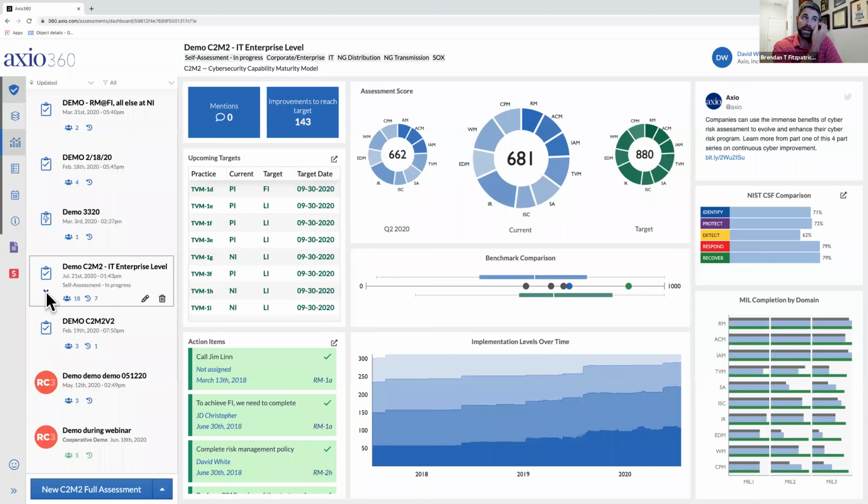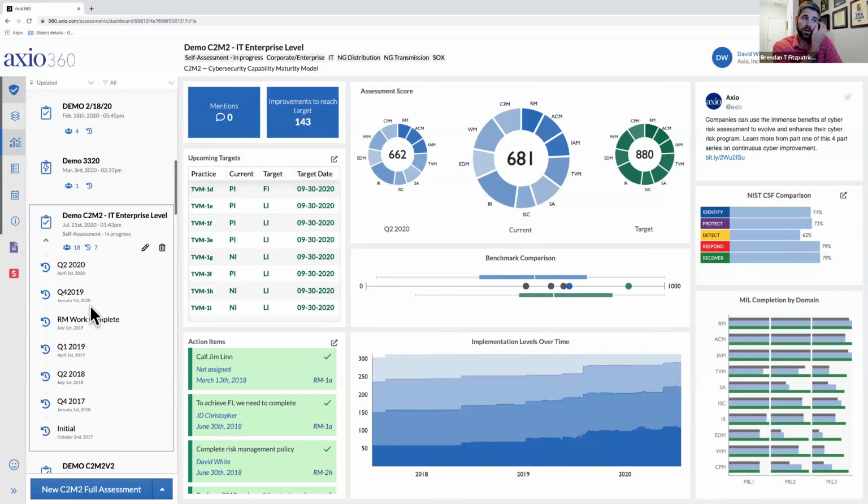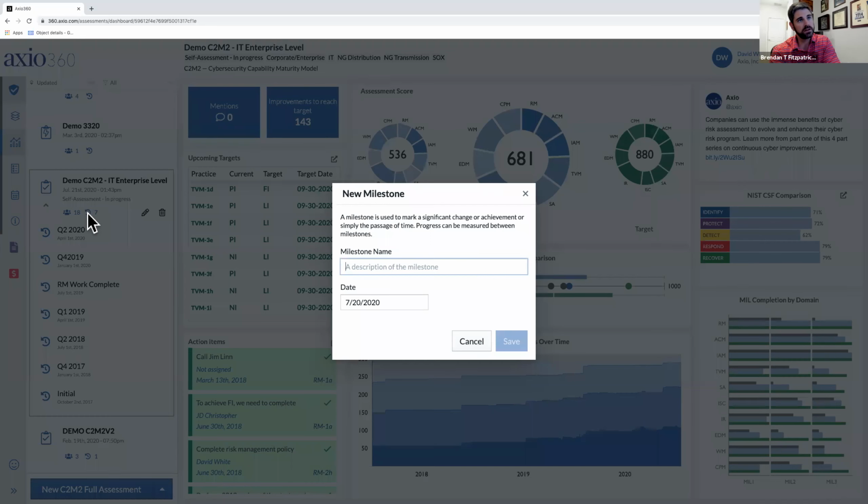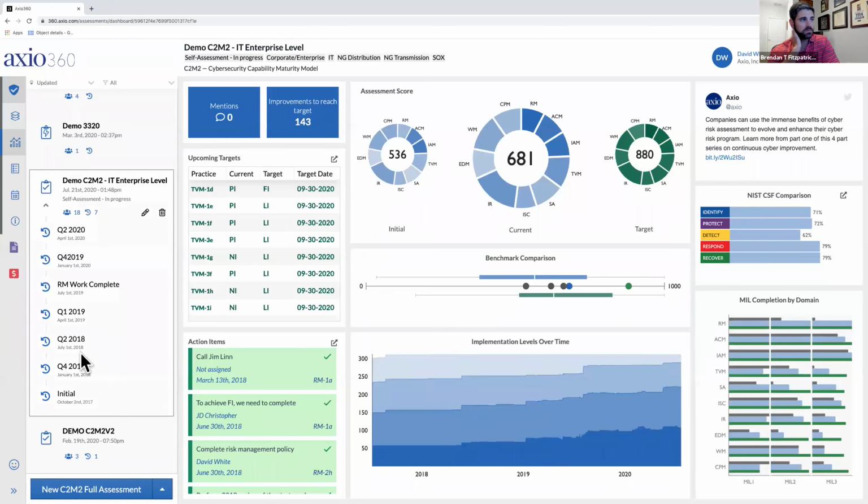So Dave, if you hit this drop-down arrow, these are what are called milestones. When you first create an assessment, we recommend creating one called the initial baseline assessment or initial assessment. And then either on a time-based period or an event-driven, you can create these new milestones and show your leadership or external stakeholders the work that you have done. Dave is showing you how to create a milestone right from the dashboard here. You can also create one from within the assessment as well.